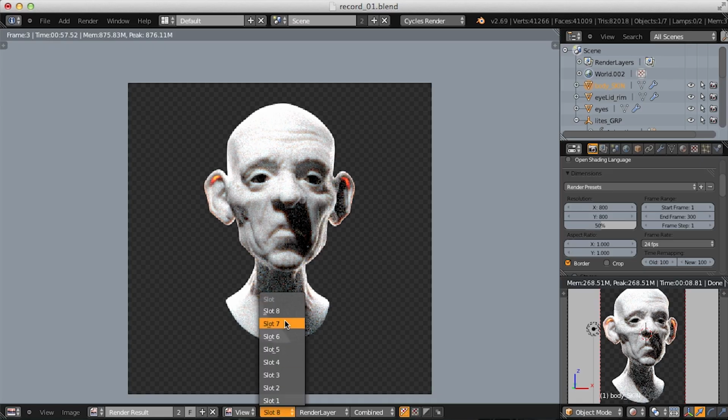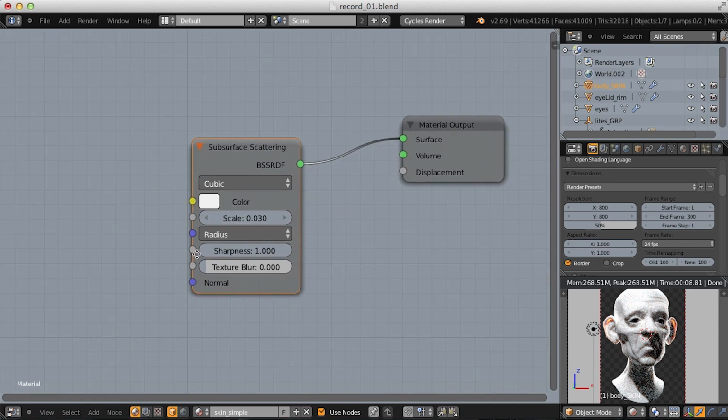So changing the sharpness setting is not exactly the same as simply dialing down the scale, but it's some sort of in-between that tries to sharpen the details of the geometry while still maintaining that scatter amount. And jumping back to the node editor, I usually leave sharpness off because I think it detracts from the believability a little bit.